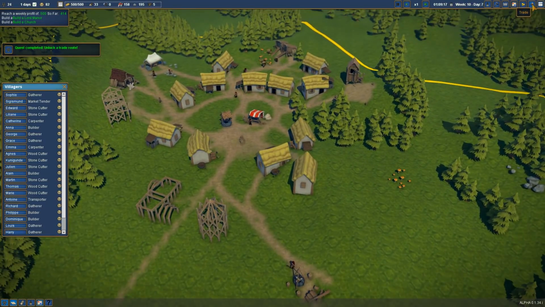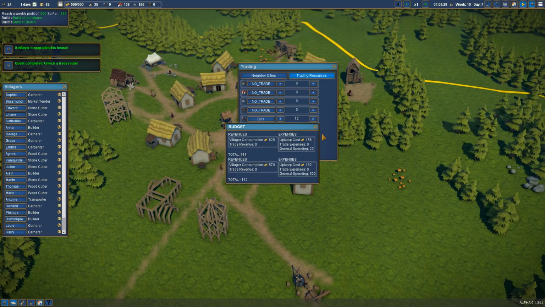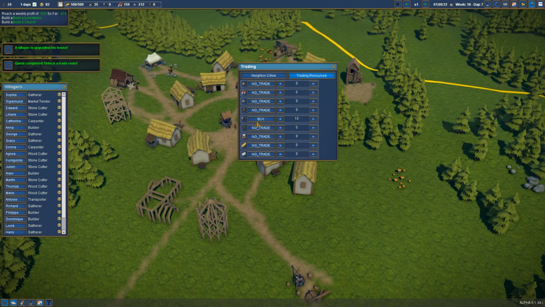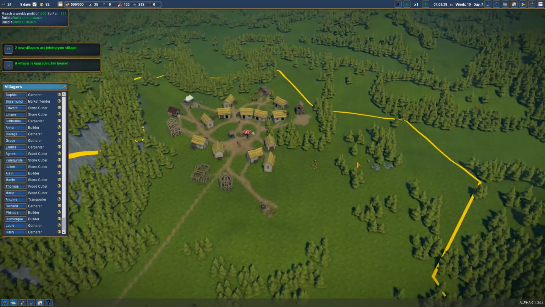So this now means we can actually trade for tools. So we're going to buy them. I'm going to buy 10 at a time. I don't know what the price is. Does it tell me anywhere? Budget. I don't think it tells me in here, does it? No. Just tells me where we're making money from, if at all. We haven't got a lot of wood right now, obviously, because I'm an idiot.